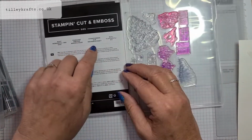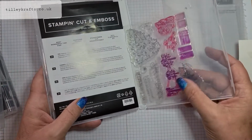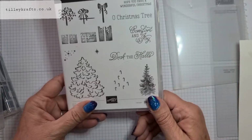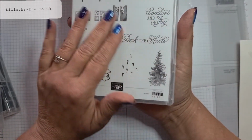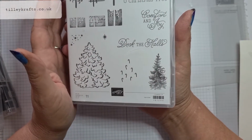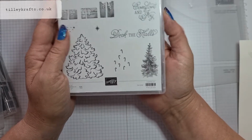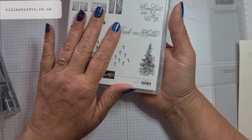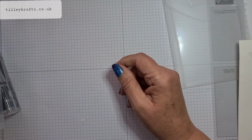On some I have stuck them to the inside, but most of the time I just leave them loose like that. But it just means that when I get a stamp set out to play with, and I open it up, and if there's dies in there, it means that I've got the option to use the dies, and I've not forgotten about them, because sometimes I'll make a project and think, oh, I could have used dies on that. So with them being in here, more of a chance to use it, so they're quite good.